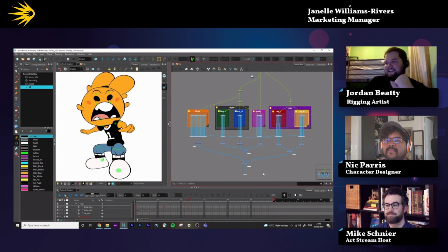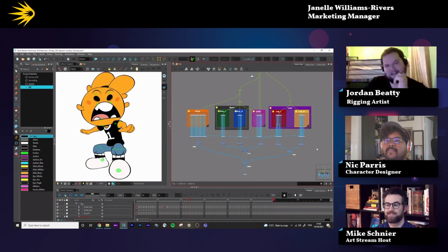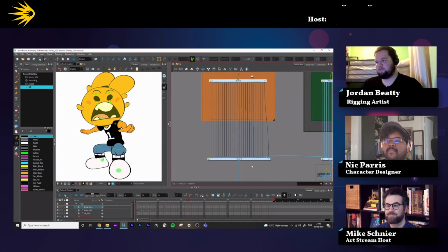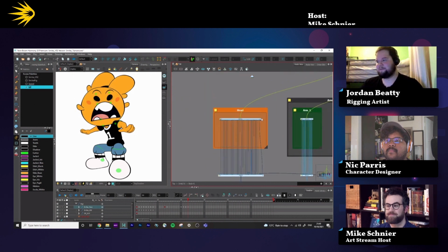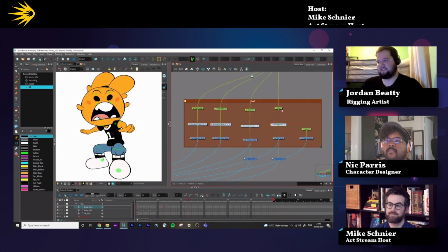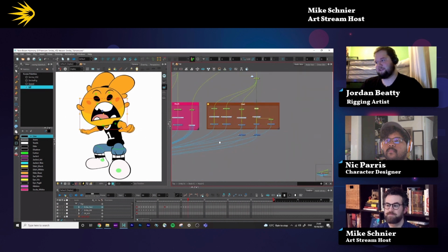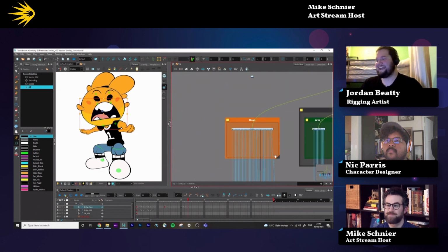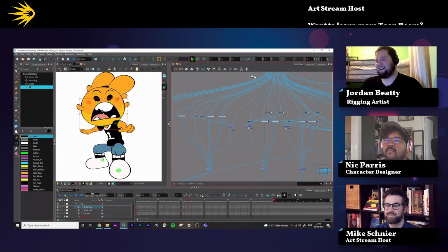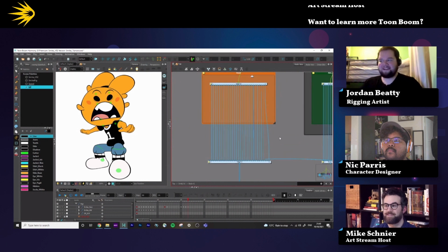This is how he showed me how to do it in college. He'd done a course, and he separated it like this, where everything is in a normal group and then in a composite group. So for the animators, it's simple. You go into the animation, you have the drawings, the deformers, and then the pegs. You shouldn't be here. And then all of the rigging is down here in this separate group, which I think I enjoy.